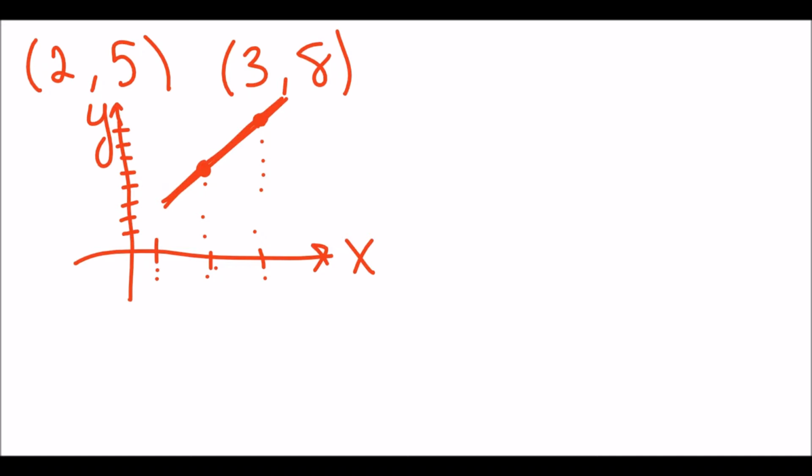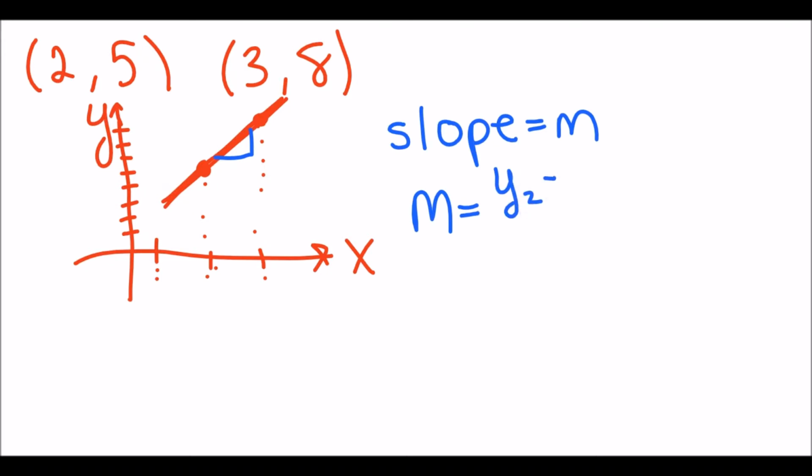So I think we've said in other videos, slope is represented by the letter m. And slope is basically the rise over the run. It's how steep the line is. And so to find this, we have an equation, m equals y2 minus y1 all over x2 minus x1. This is literally just plug and chug once you know what to plug in. So we're going to call this our first set of points, and we're going to call this our second set of points.